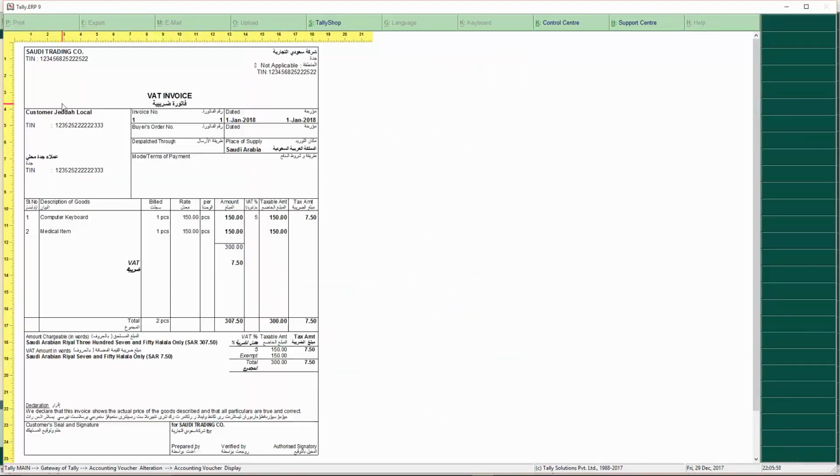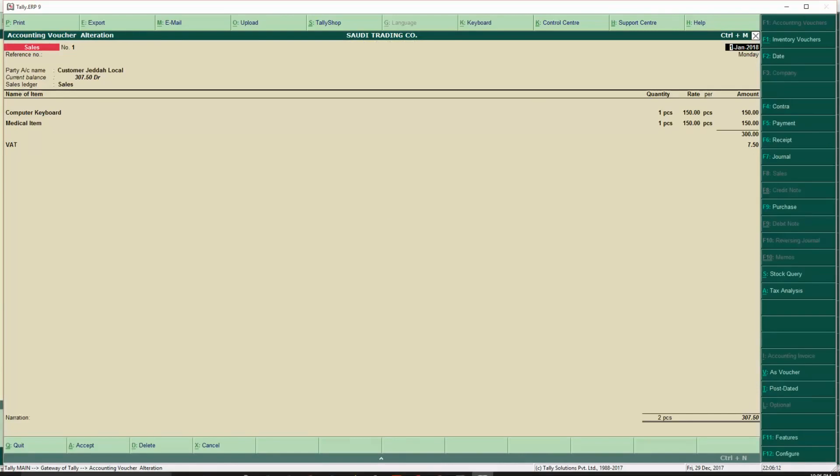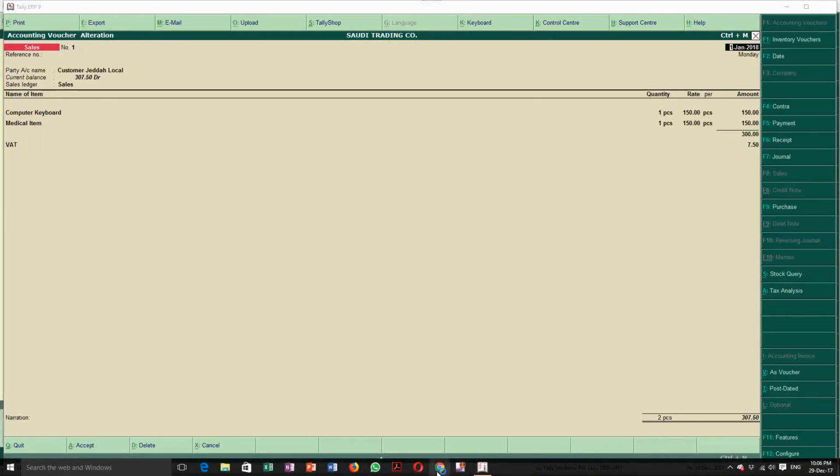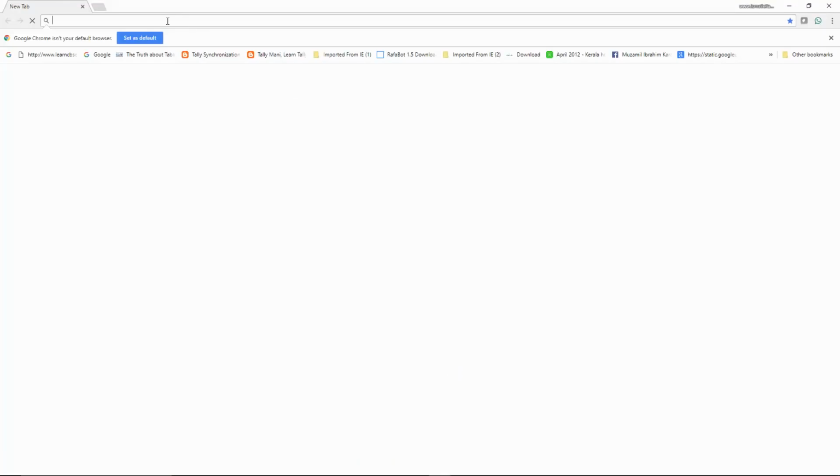Now if you see here, Saudi trading company, the TIN number, and on the opposite side is the Sharika. Now if you want to define a logo in the middle, that's also possible. So let me get a logo from my website.